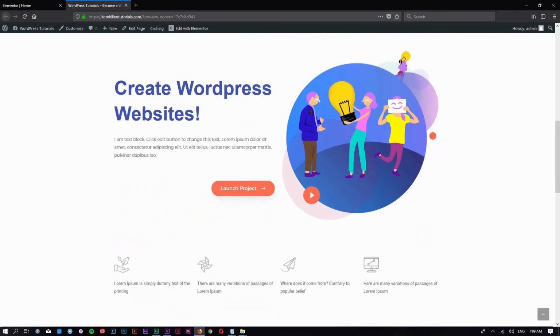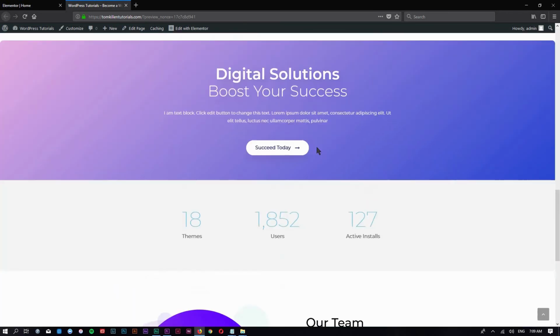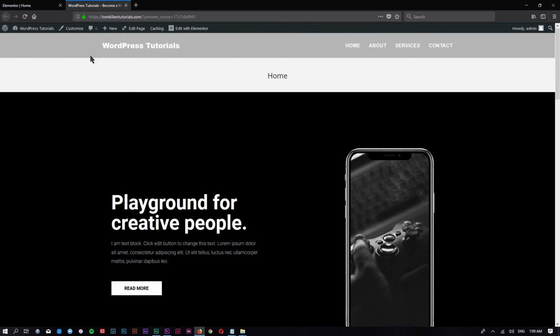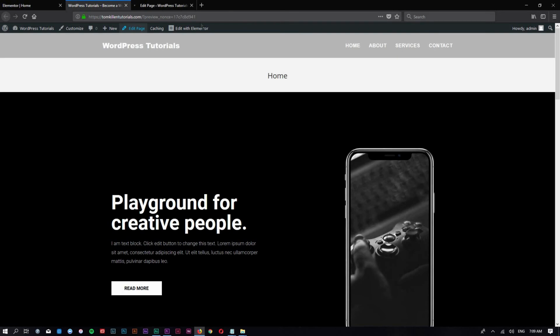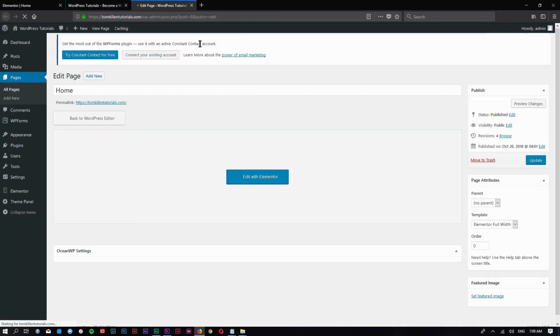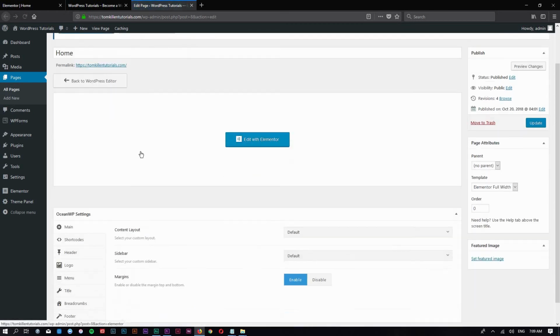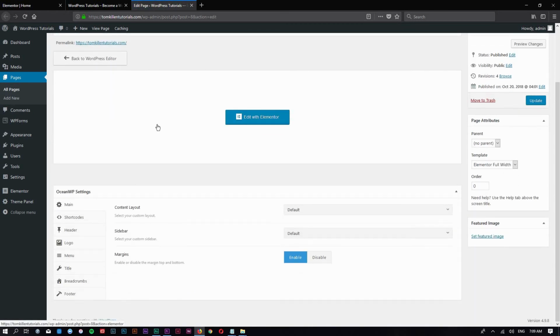So you can see here we've just created our professional website in just a few clicks, so it only gets better from here. If we click on edit page, right click, open new tab, we're just going to adjust some settings to get rid of that because that's the old WordPress way. Pretty much everything is built now solely on Elementor in this case, with the exception of the menu. You can build a menu in Elementor, but I think you need the Elementor Pro for that.